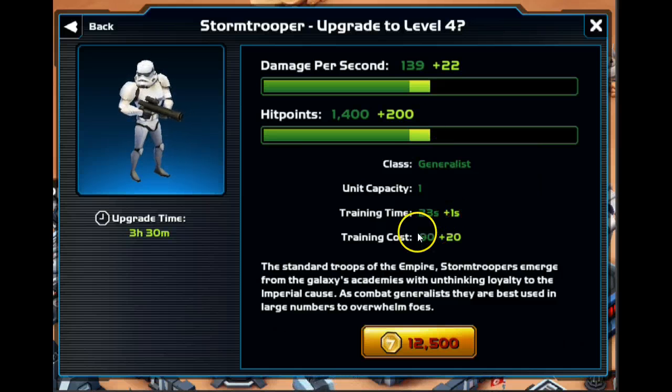The only downside to upgrading, your training time actually goes up some, and the training cost goes up dramatically. So you can see we are at level 3. It has gone up 40 training credits already. They started off at 50 credits, and now they cost 90 credits to make, so they are getting quite expensive to use.